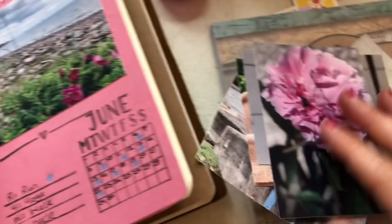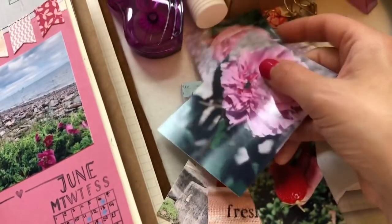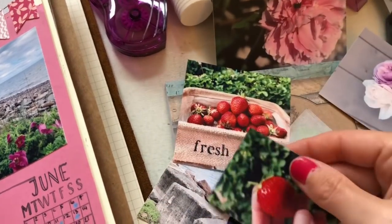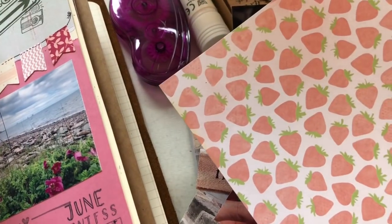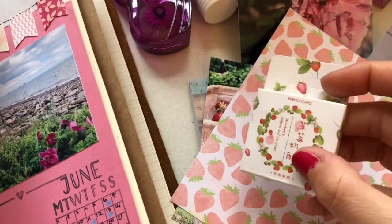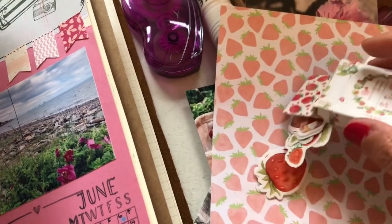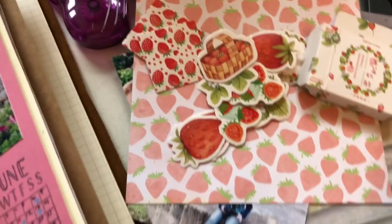I've still got a couple of pages to do, so I'm going to do a page for my pink peony, which opened. That's a beautiful photo with some raindrops on it. So I've got one of it opened, and I obviously have a strawberry page, which I'm really excited to do. I found, when I was looking through some stuff, some strawberry paper, and ages ago, last year, I got some strawberry stickers. So they'll be good to embellish that page. See if I can get a few out to see what they look like. Oh yeah, they're going to be great. I'm just going to have a whole strawberry page, just cover it in strawberries. So that'll be a fun one to do.